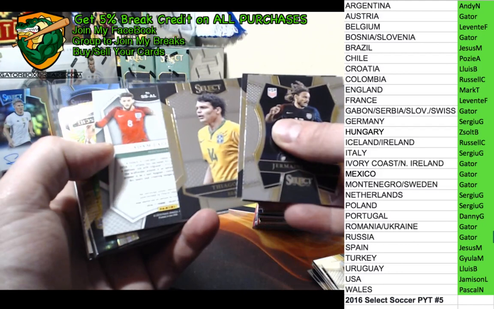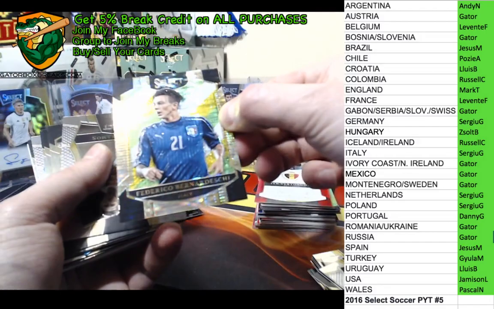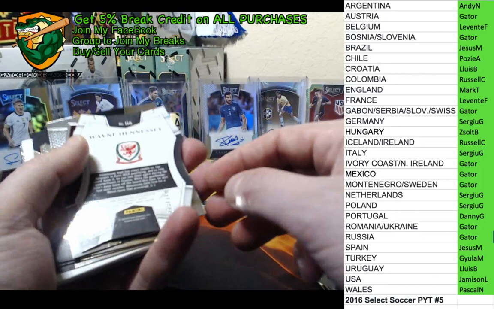76, 75 of 125. And England, Adam Lallana. Jersey piece. Bernardeschi. Wayne Hennessy for Wales. 218 of 249. Blue die cut.